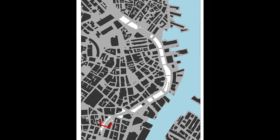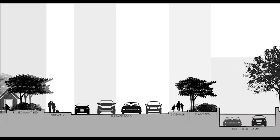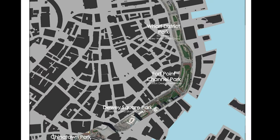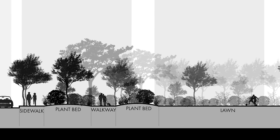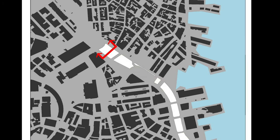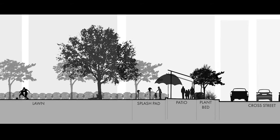Chinatown Park was the first to be finished along the greenway, located on the site of a previous on-ramp for the highway. Designed by CRJA Group, it integrates features of Asian garden design. The southern portion is a plaza that hosts community events and leads up to a serpentine path with dense vegetation of Asian origin for a contemplative experience. Fort Point Channel Park resides between Dewey Square and Wharf District Parks and has an intensive focus on horticulture; designed by Halverson Design Group, plantings were carefully chosen for year-round appeal and were heavily influenced by area residents. The two parcels of North End Park, designed by Crosby Schlessinger Smallridge LLC and Gustafson Guthrie Nichol, serve as a gateway to the historic North End neighborhood and the northern terminus of the greenway.